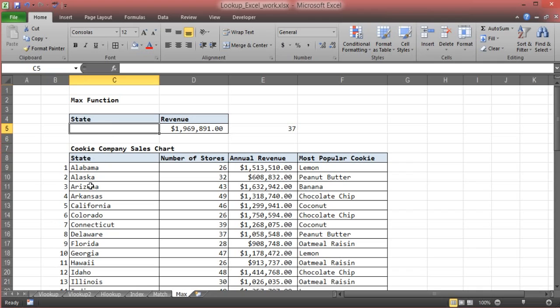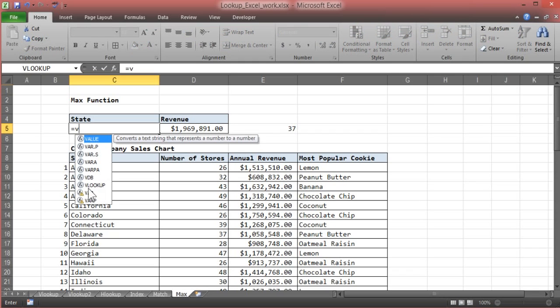So I can look for that if I use my VLOOKUP function, my vertical lookup. We're going to do that for state. So equals VLOOKUP. Now the lookup value that I want to look up, now that I have it numbered, is the 37th state. And if you remember, what VLOOKUP does is it goes down the first column, looks through to the right, and tries to find which column within the array is the one you've given it.